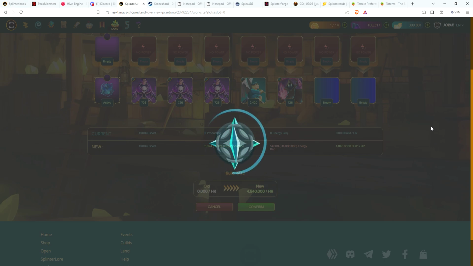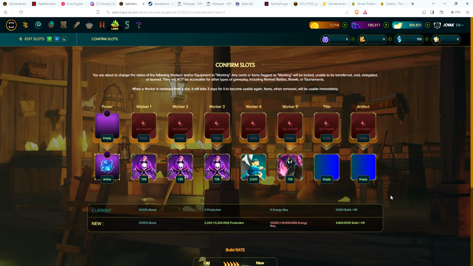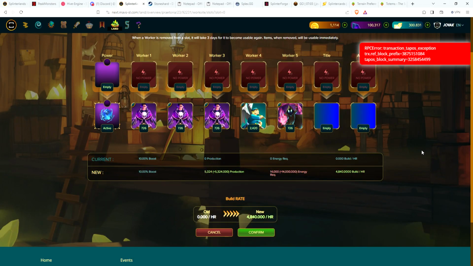And then the next thing we need to do is to decide what kind of work site we're going to build. And of course, they mentioned that you may have errors with the transaction because the blockchain is slow. So go ahead and get rid of that. So once we're able to confirm, we are going to go and do our work site.